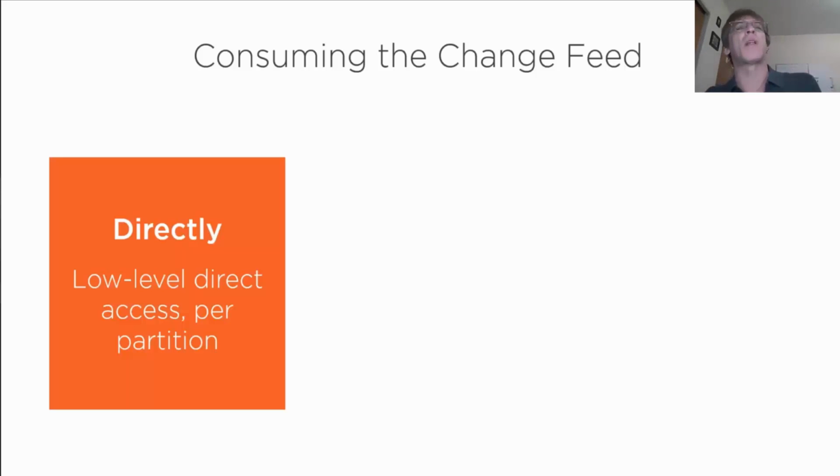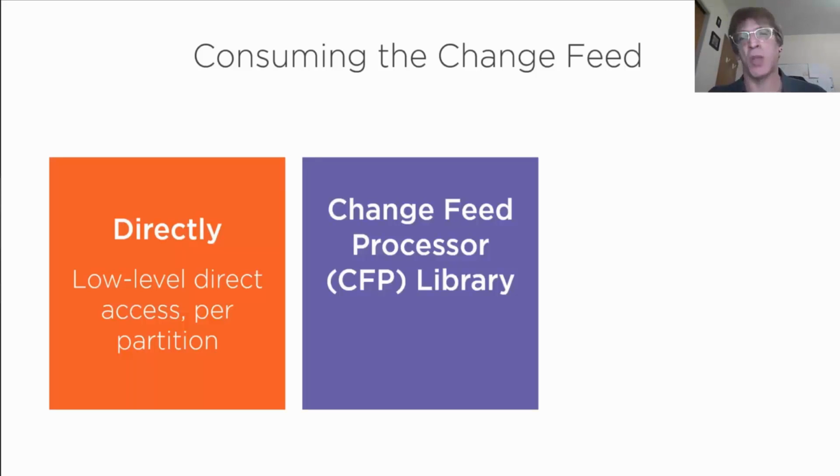You have to do a lot of work. You have to look at each of the individual physical partitions' change feed, and keep track of when you last queried each one for changes. And then you need to scale out yourself, and you need to manage partition splits as they occur. And all of these housekeeping tasks that I'm describing, if you want to achieve real scale, you don't want to have to do by hand. So that's why you want the CFP library. It does all those things. That's why I mentioned them.